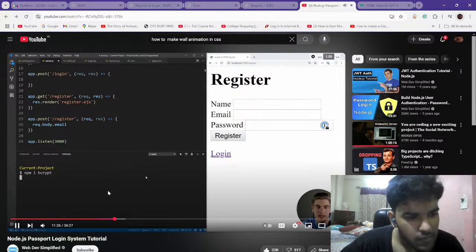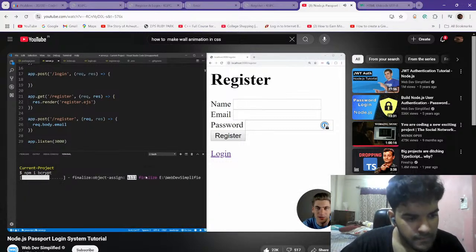And bcrypt is going to allow us to hash passwords as well as to compare hashed passwords to make sure that our application is entirely secure.